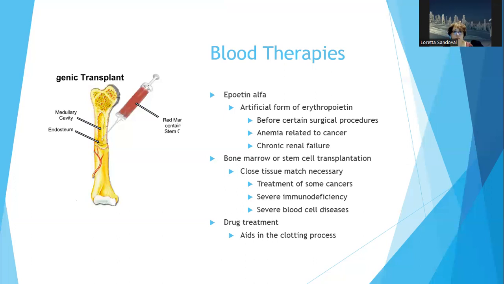So drug treatments are used to replace blood clotting factors in people that don't have them. There are lots of different medications out now that treat deficiencies in the clotting process. So it's an interesting area that we're not really going to go that much into, but just to know that there are drugs to treat that.